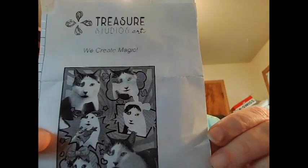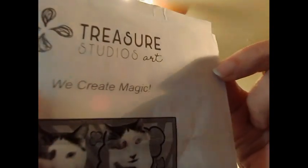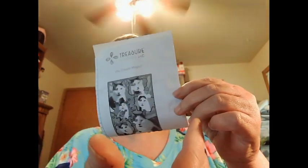Okay, as you guys saw from my introduction, this is the poster that I'm talking about. Okay? And you see up here this magical little phrase she has here, we create magic. Need I say any more? She created some magic for me. And she put the sparkle in my eyes, because she knows this little guy means a lot to me. Enough that I took a bunch of photos of him and I sent them to her, and she put them into a poster. Now, I call it a poster. You guys call it a painting. What's the difference? Okay.